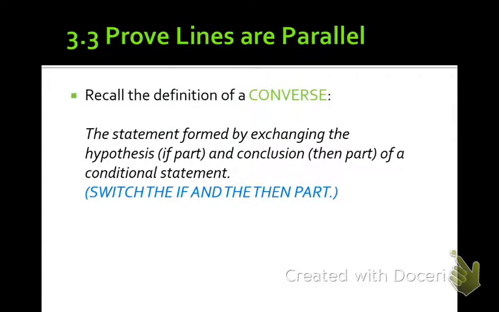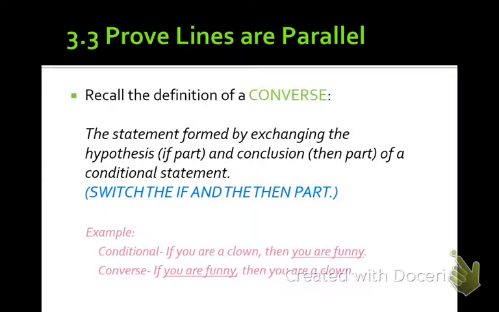Prove lines are parallel. Recall the definition of converse. It's a statement formed by exchanging the hypothesis, what's after the if, and the conclusion, what's after the then, part of a conditional statement. You switch the if and the then. Example, if you're a clown, then you're funny. The converse is, if you're funny, then you're a clown.